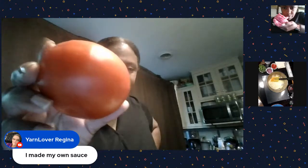Making your own sauce is the best if you can. If you have some tomatoes, you could use those. But see this tomato here - it's getting smushy, so we're probably going to have to make it into more sauce later. I don't think you'd want to put that on a sandwich!